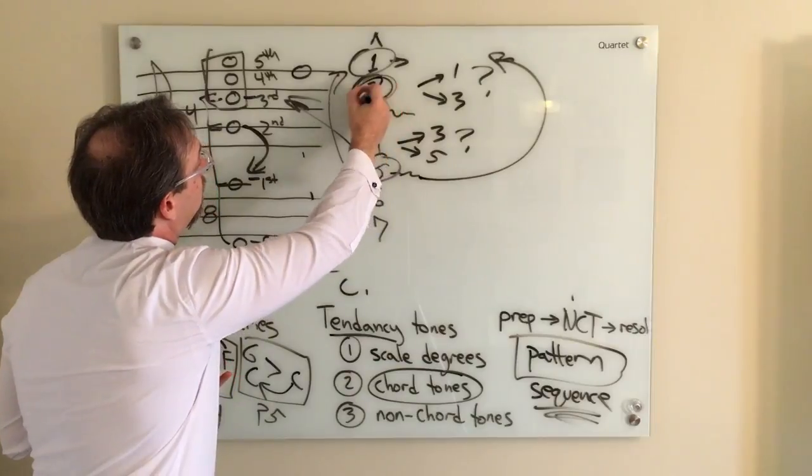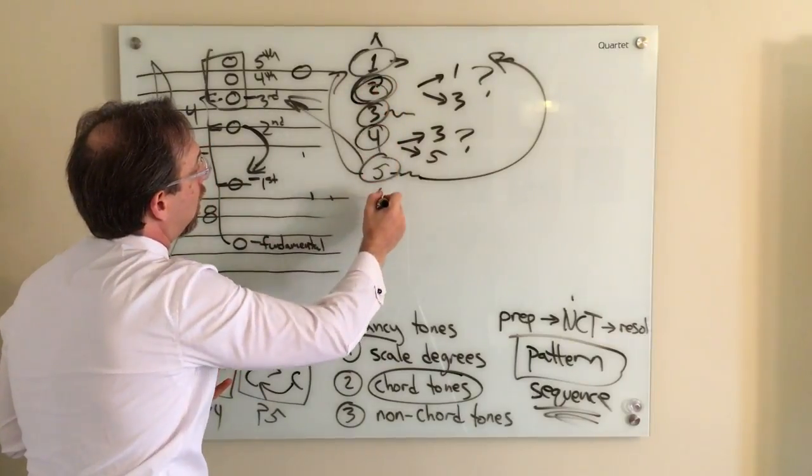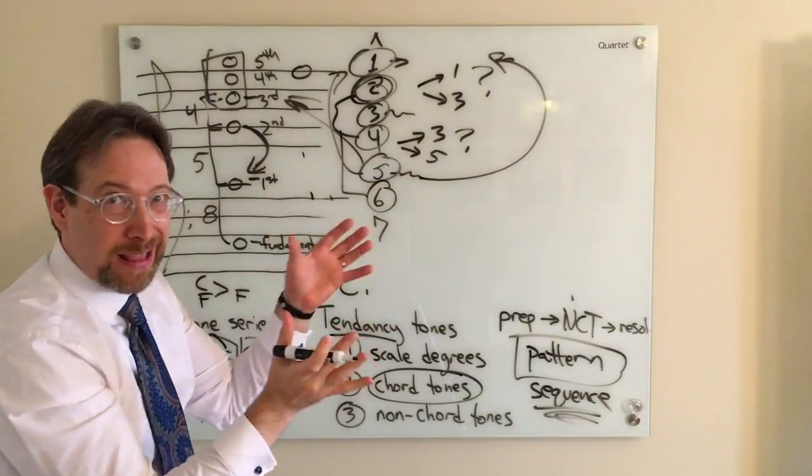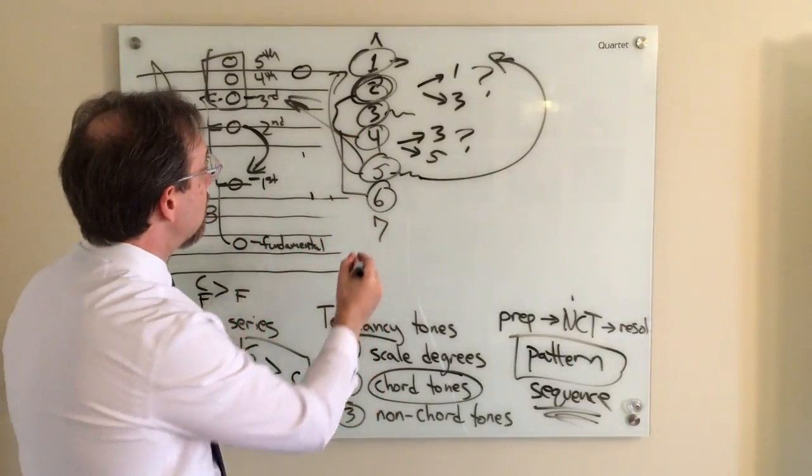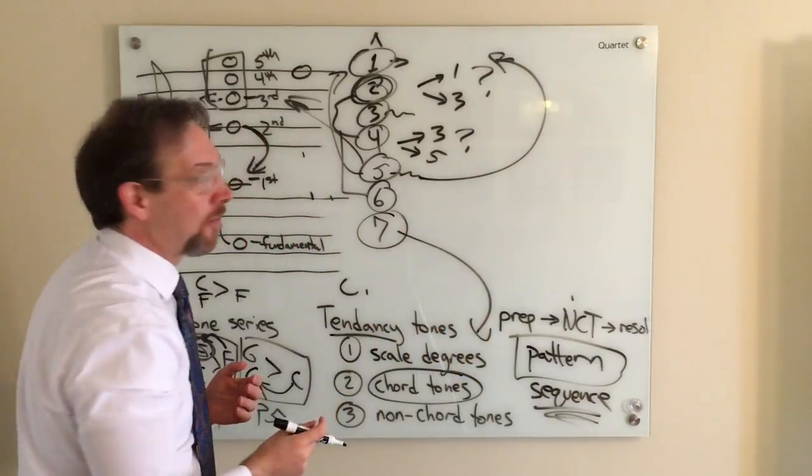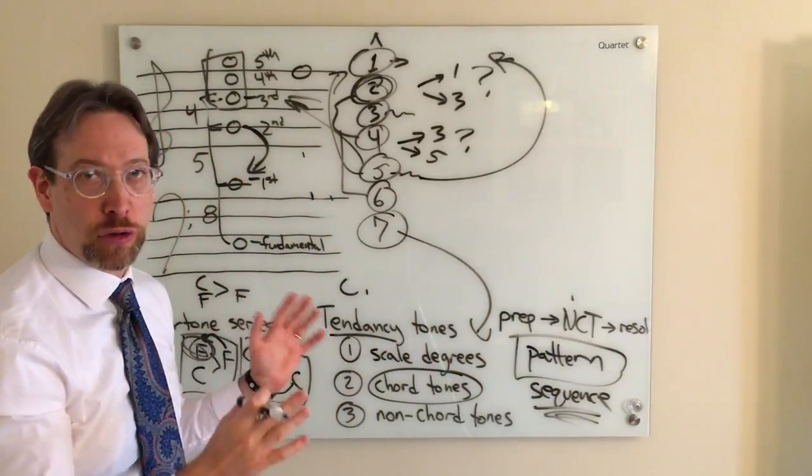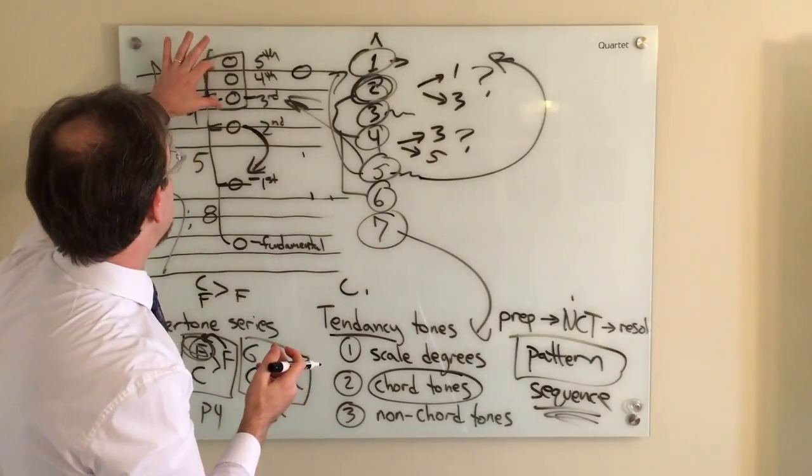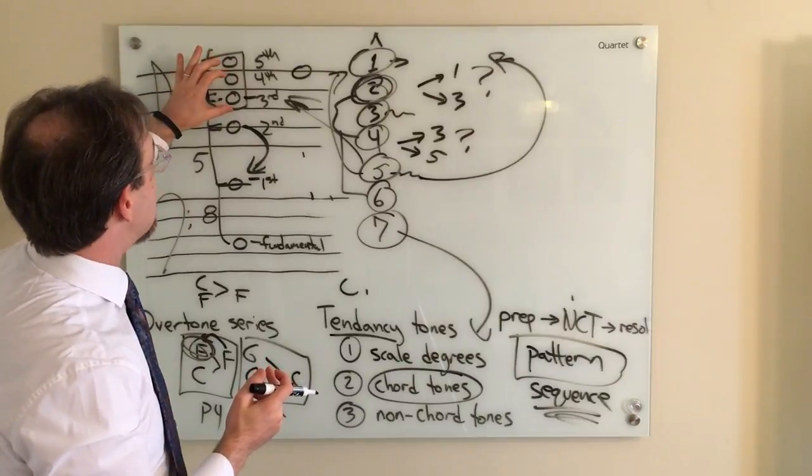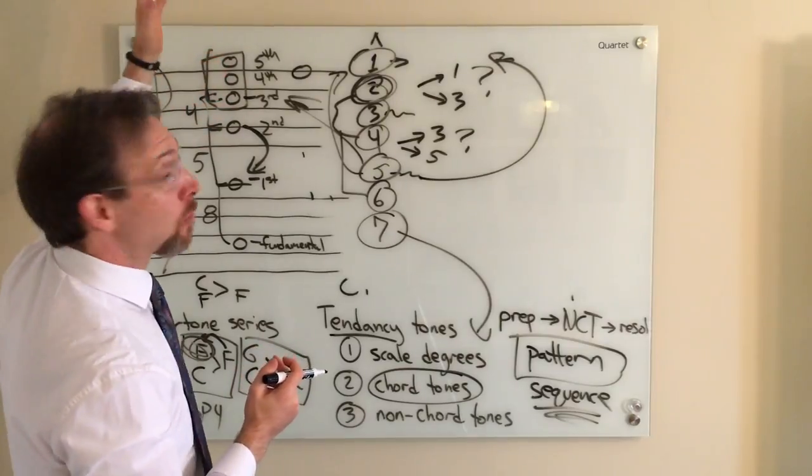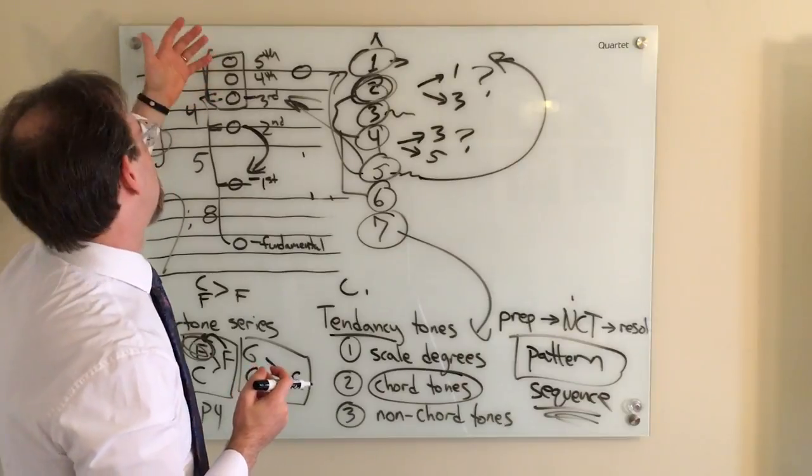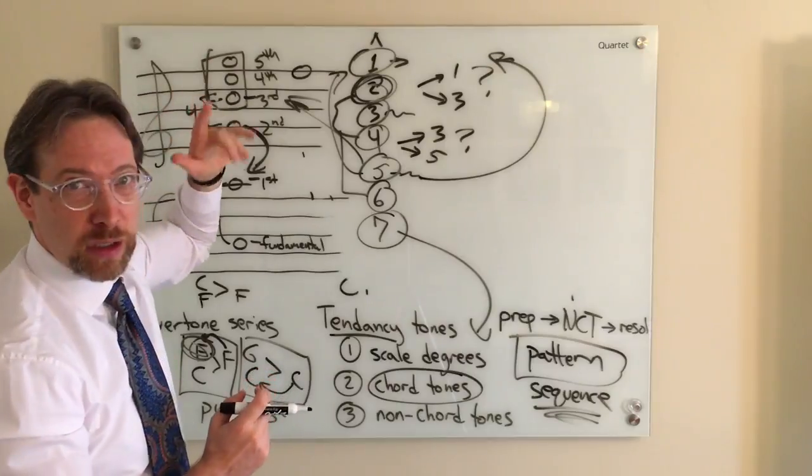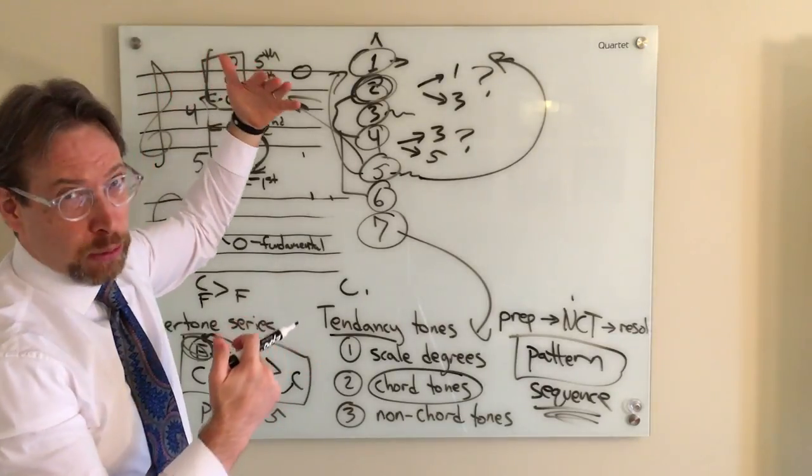Scale degree six is similar to scale degrees two, four. Two, four, six, all have similar, like depends on where you're going at scale. Scale degree seven, we know we covered. That's one that definitely has a, is definitely a true tendency tone in terms of wanting to resolve to one. You'll notice that seven is not part of this overtone series. It doesn't happen to much higher, many more steps up in the overtone series. Again, the overtone series gets a little bit unusual after this point in terms of it tuning to Western equal temperament tuning.